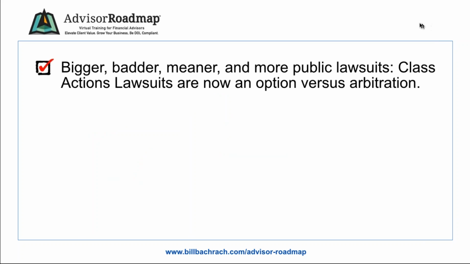So just a few of the higher level implications of the DOL rule is that it's being enforced with bigger, badder, meaner, and more public lawsuits. And so a lot of advisors, I think, are misinformed, and they think that this is going to be enforced by FINRA or the SEC. So the reality is that it's being enforced by the plaintiff's bar. So it essentially opens you up to not only having to defend yourself in a lawsuit rather than arbitration, but it also opens you up to class action lawsuits, which is why so many people are concerned about it, because it can be very expensive, very, very public.